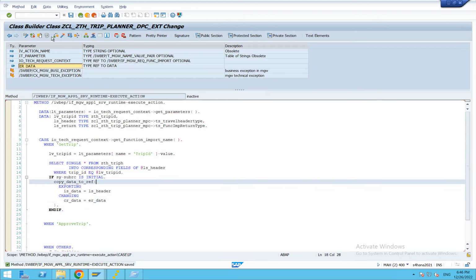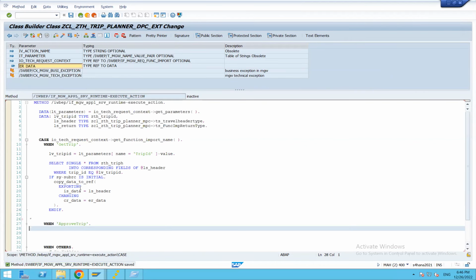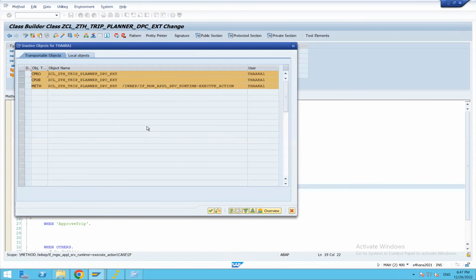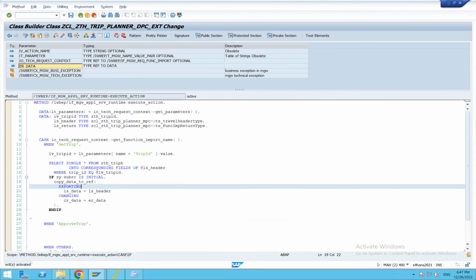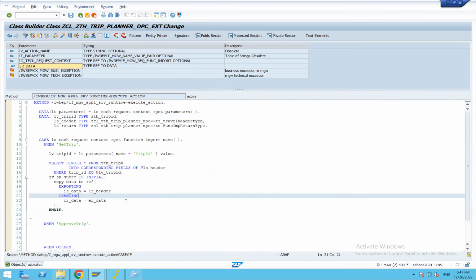Okay, so let me do a check. No errors. That's fine. So let us implement this approved trip soon. For now, I'll just activate the get trip function import implementation.